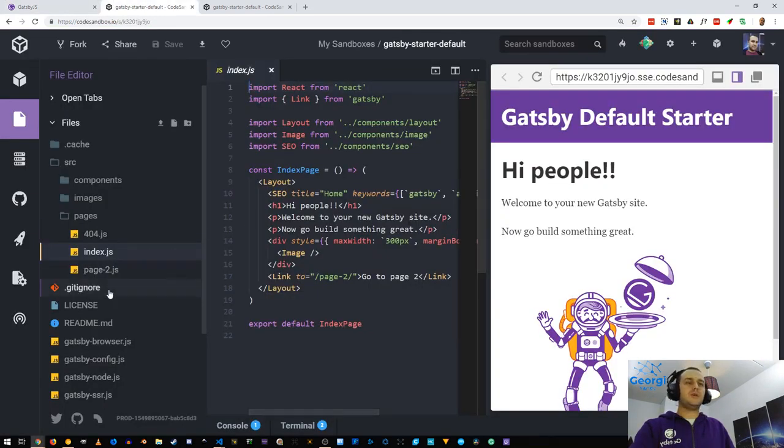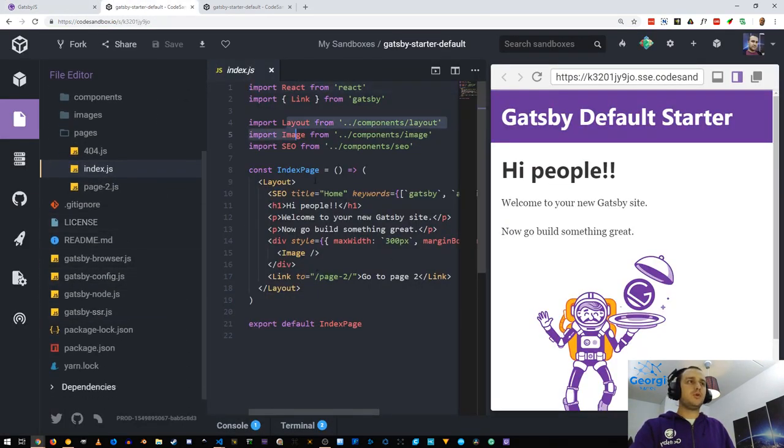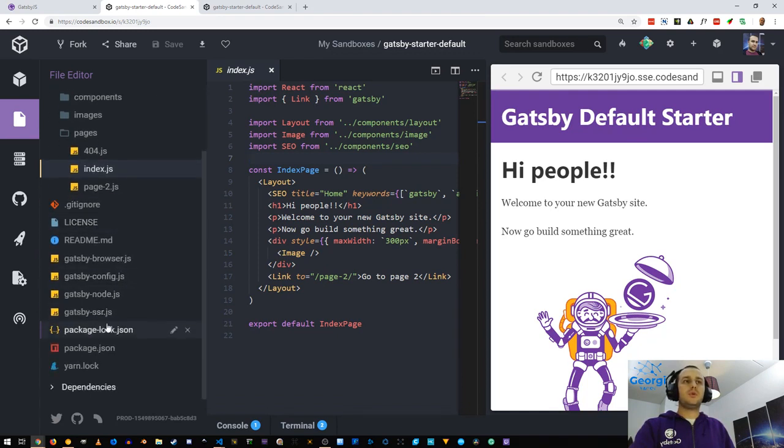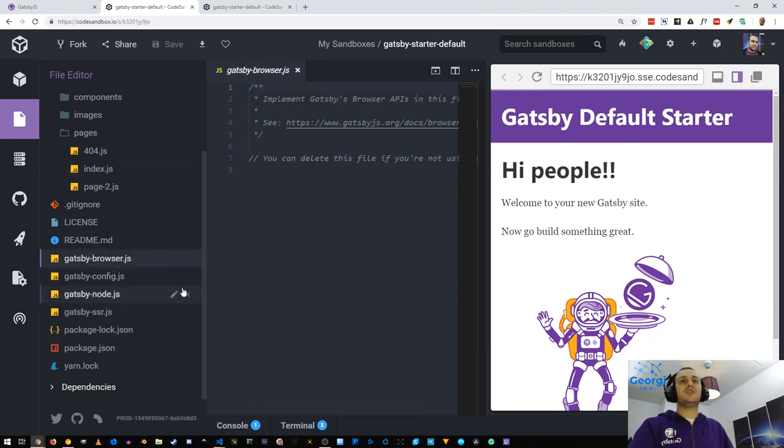That being said, here we are in CodeSandbox, and we have of course the editor, the preview window, and the dependencies and file structure on the left. The only thing maybe worth mentioning are the 4 Gatsby files here. 3 of those are actually not necessarily required, and you can delete them without really needing them in production: Gatsby browser, Gatsby node, and Gatsby SSR.